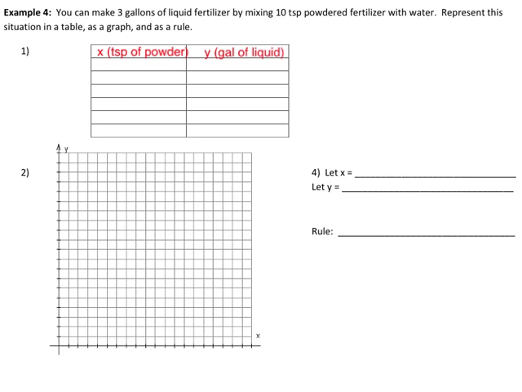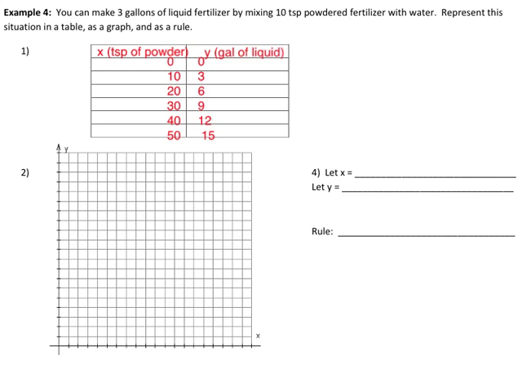The next thing we have to do is figure out how much liquid we get depending on how much powder we have. So if we have 0 teaspoons of powder, obviously we would get 0 gallons of liquid. And up in the top it says if we have 10 teaspoons of powder, we would get 3 gallons of liquid. So 10, 3 would be a point. And then if I had 20 teaspoons, that would mean I could make 6 gallons. 30 teaspoons means I would make 9 gallons. So I'm going to fill out my table according to what we just talked about.